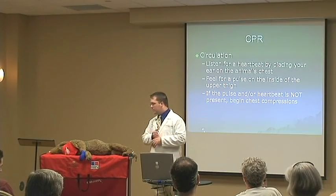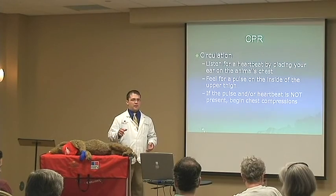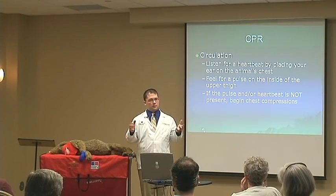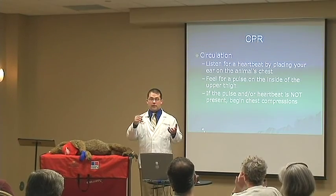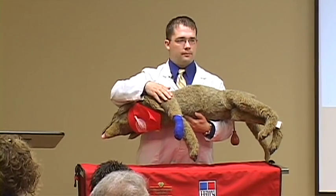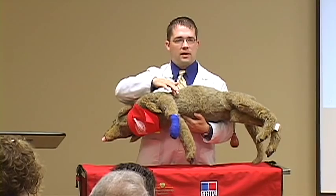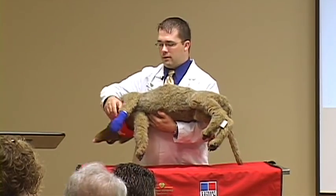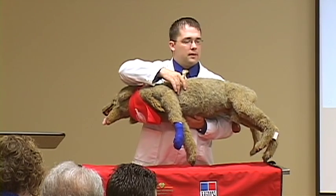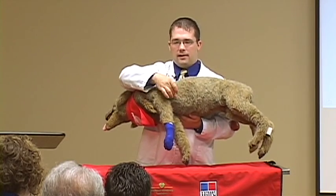So where do we press and how do we do it? Similar to the Heimlich maneuver, you treat small dogs and cats differently than large dogs. In small dogs and cats, compressions can be done with one hand — in kittens, just two fingers. For puppies or 10–15 pound dogs or cats, one-handed resuscitation works. To identify where the heart is, take the leg that's up and pull it back — where the point of the elbow crosses the chest cavity is about the fifth rib, which is about where the heart is located. Go a third of the way up from the bottom, make an X at that spot, and that's where you want to do your chest compressions.